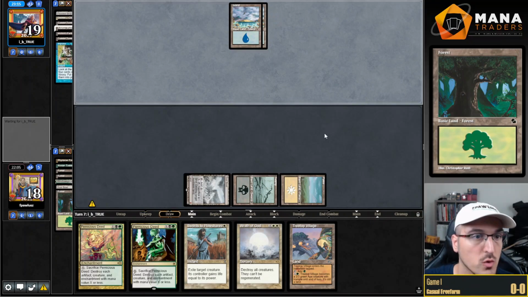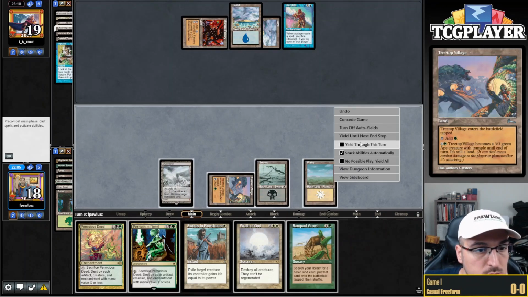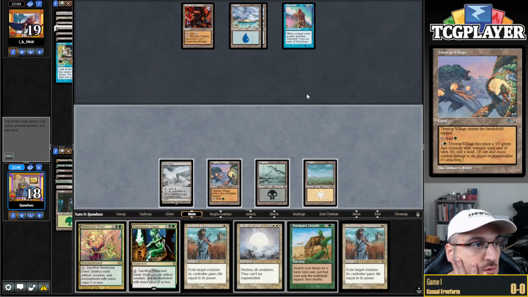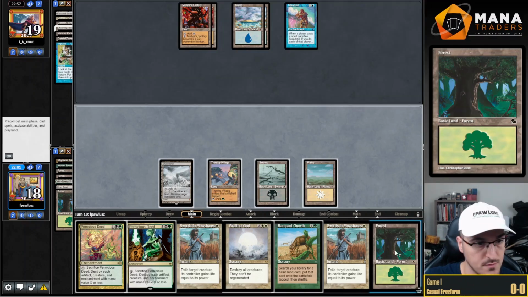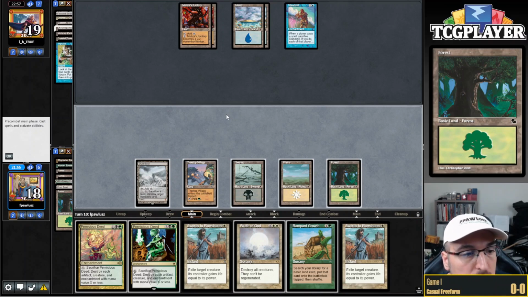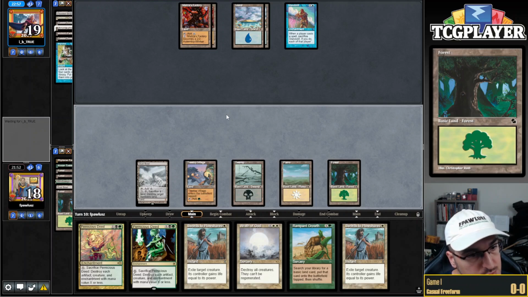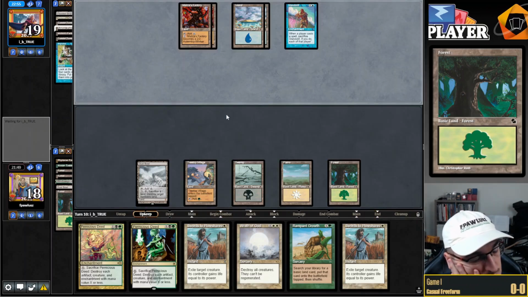Would love to find some more green sources. Another factory into Standstill. Right on time. Missing land drops, obviously pretty good for us. Him missing land drops, I mean, of course. Finding a red source there is pretty good. So something that I could do here is I could swing with Treetop and then sac to Plowshares, but I just don't really have to. So this is just fine.